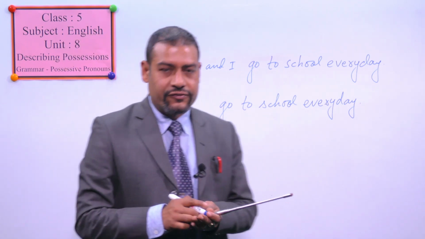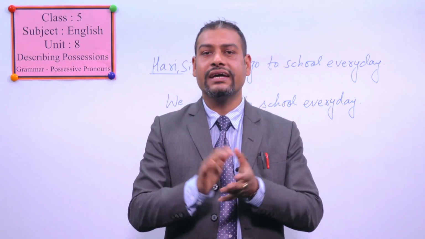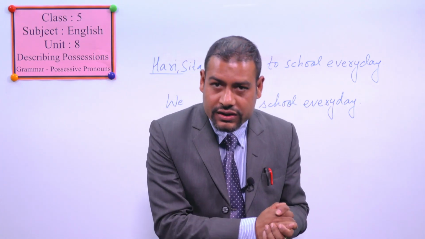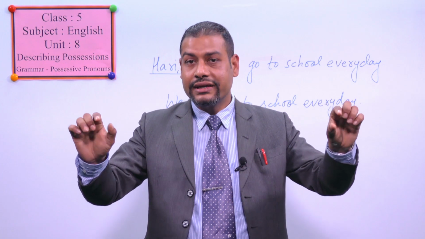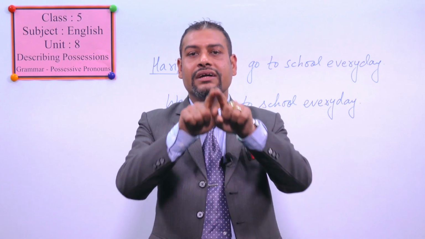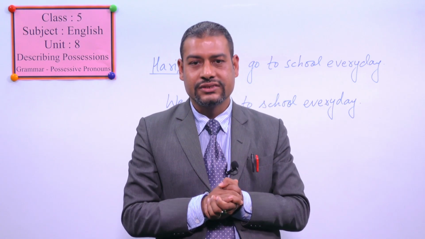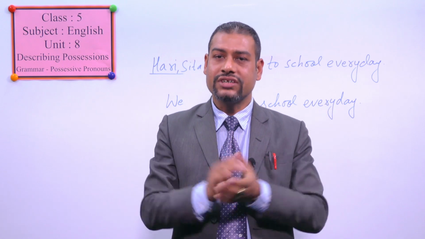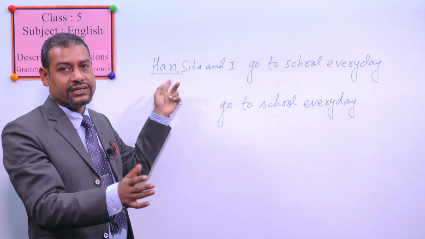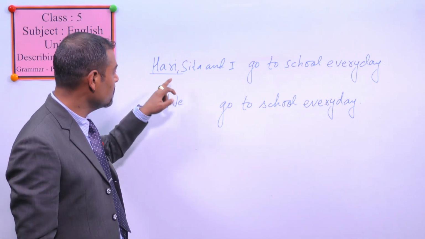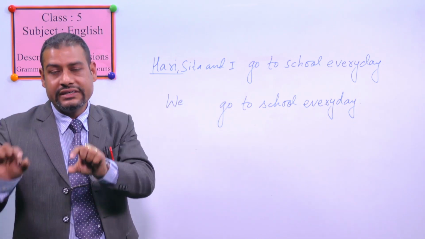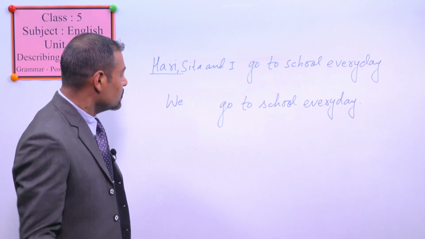So dear students, what you have to understand from here is that a pronoun is a word that replaces the noun. When we use a word in place of a noun or a naming word, that word is called a pronoun. So is it clear about pronouns? And you know the subject. Subject means a person or a thing that does the work in a sentence. Here, who goes to school? Hari, Sita and I. So the doer in the sentence is the subject.